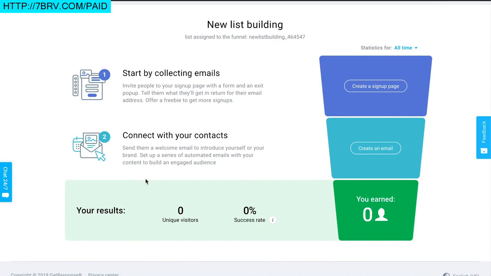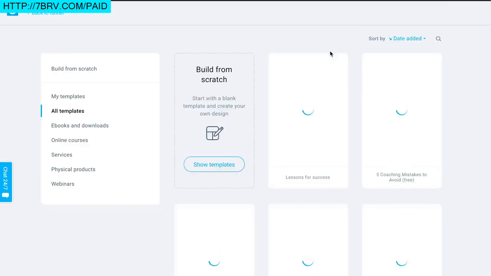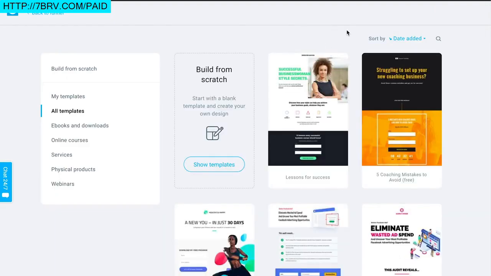So as you can see, it's only a two-step process that starts with collecting emails and then connecting and nurturing our contacts. A list building funnel could be great if you're trying to just start growing your new list, and maybe you're not ready to start selling online just yet, or maybe you've got some kind of promotion that you're working on, like a pre-launch campaign, let's say, and you want to just drive traffic to some place, but not necessarily start offering something to sell just yet, but just nurture them with messages, and then at some point maybe later on you'd be ready to invite them to a webinar, or maybe some type of product or service that you'd like to offer them to purchase.